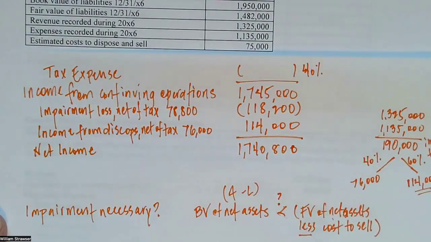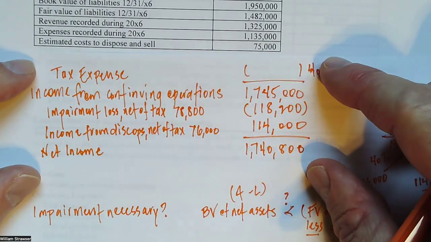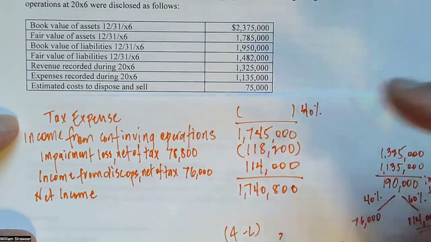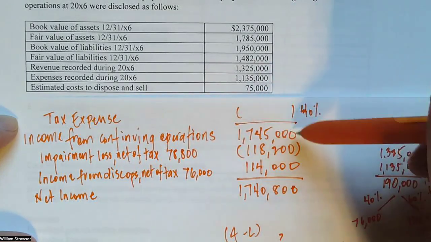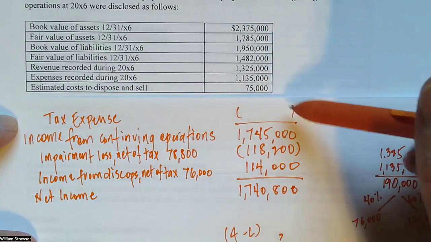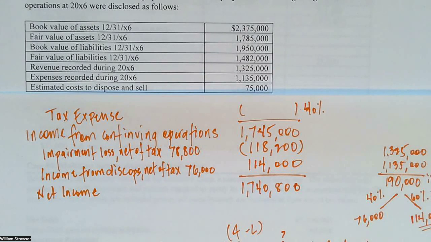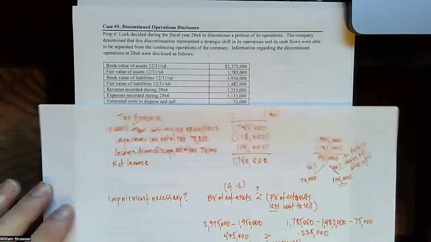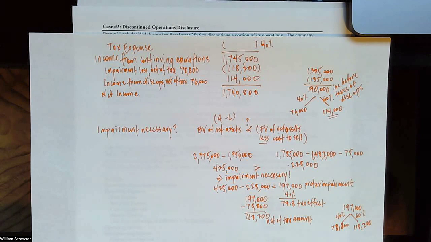Okay, so this is what that final piece of the income statement would look like for 20x6. I don't give you enough information to derive everything above that. You can figure out tax expense and you can figure out the pre-tax income, but after that, you have no information about any of the continuing operation individual expenses and revenues. But overall, this is the work and the amounts that you would find in this particular section of the discontinued op.